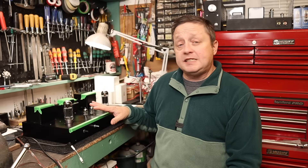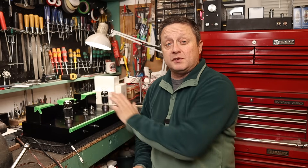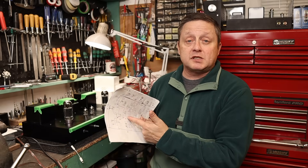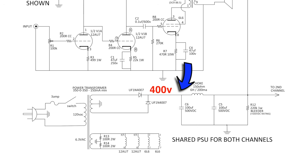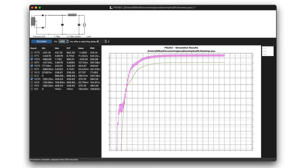Initial startup the amplifier seemed to work okay and voltages were within spec, but comparing against the schematic I realized the bias points for the 12AU7 were a bit off. Off camera I swapped out resistors, checked voltages, and did the calculations. I think I got it to where it sounds good to my ears, and I'll reflect that in a proper schematic linked below. On the first cap I'm reading 400 volts; on the other side of the choke, 380 volts — a 20 volt drop, equating to 133 milliamps of total current. Comparing against the Duncan Amps Power Supply Designer, it comes in pretty much to spec with the simulation.